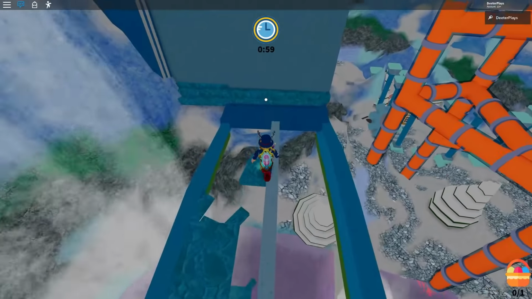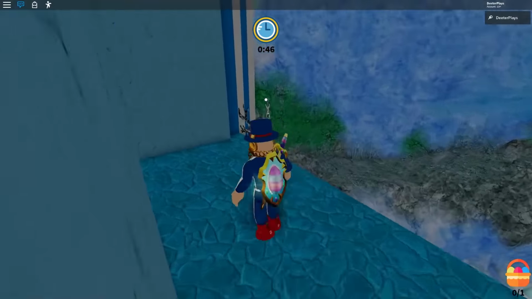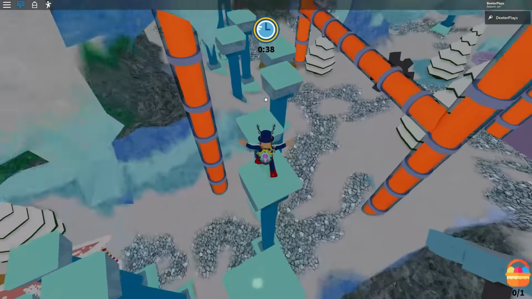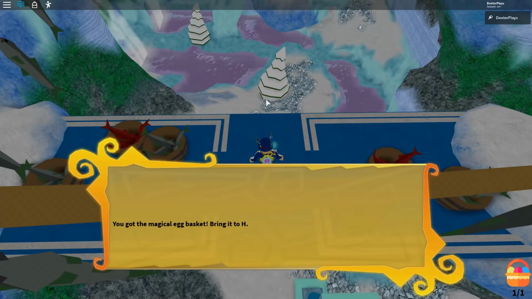And it's not too hard if you manage to get past that first part. Now, over here, make sure you stop here for this one and then go through, because sometimes that can push you over, and then you're going to have to start all over on this obby. And then just a little bit further across these little jumps, and then boom, right there, we've got the egg basket.